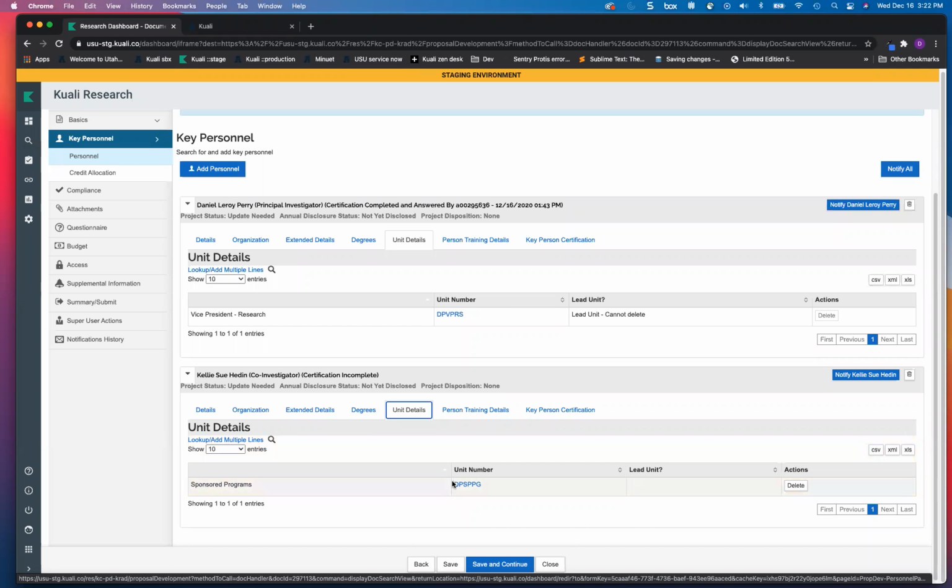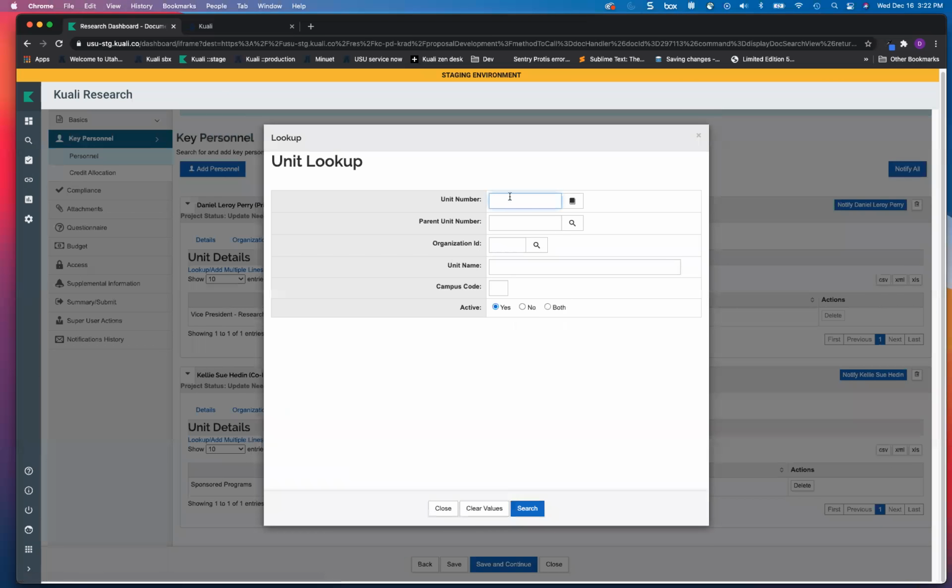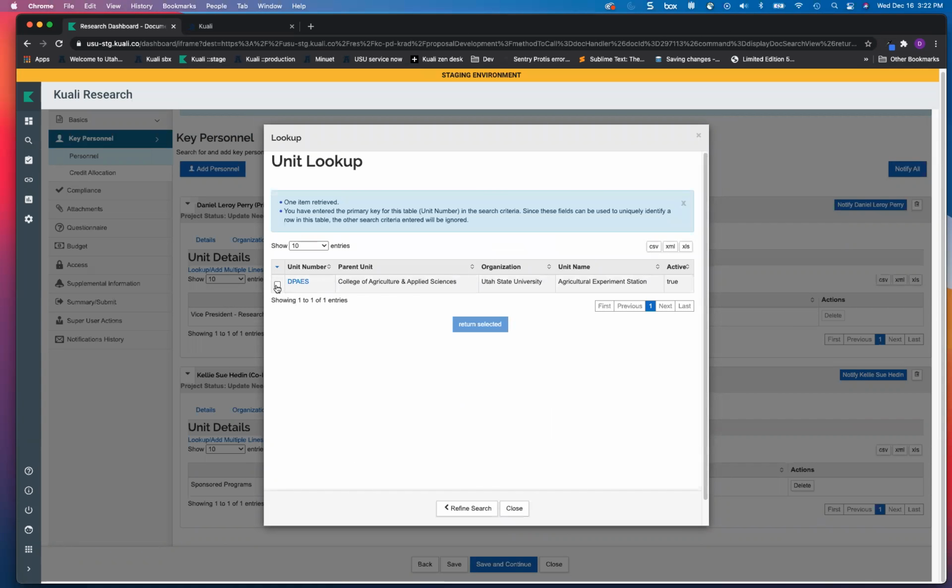However, maybe sponsor programs, which is her home unit, is not the only unit that she's going to be working for or going to be managing this award for her. So if you click on the look, add multiple units over here, we can add a DP code or a department code here, or you can look it up by the department name, and we can add that extra unit.